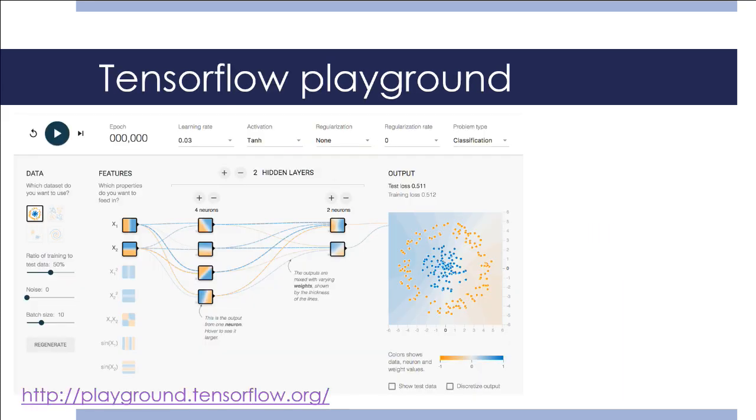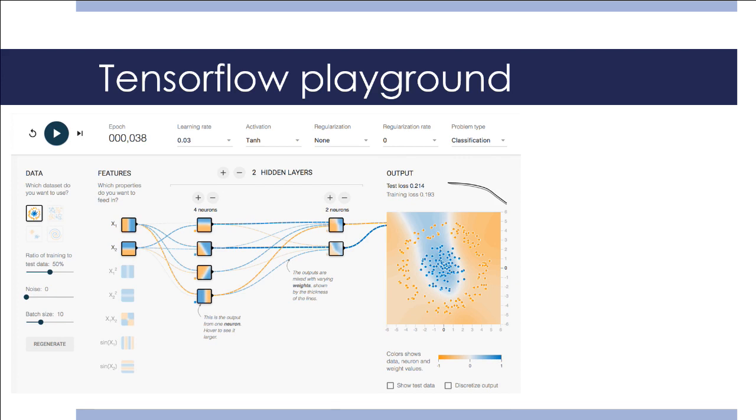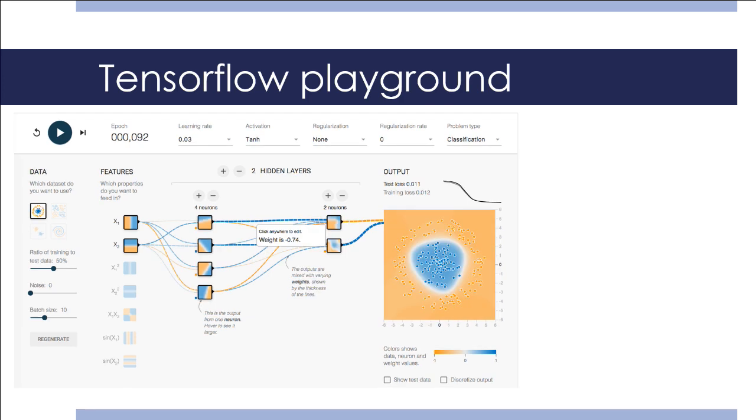In terms of resources, there's really cool toys out there, websites. There's this thing called TensorFlow. There's a playground where you can actually see what these networks are doing and how they change as a function of your input. So here's a classification problem. You're trying to separate the blue from the orange, and you want to come up with a boundary that does a good job of that. So you can create these neurons, you can feed the data through, and soon after some time, you get something that looks like a really nice separation between the blue cases and the red cases.